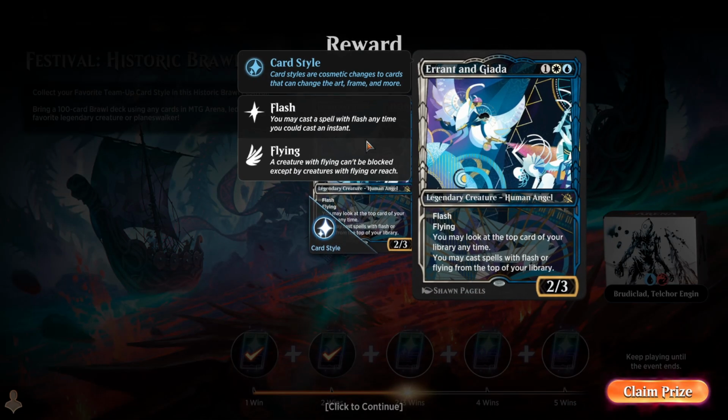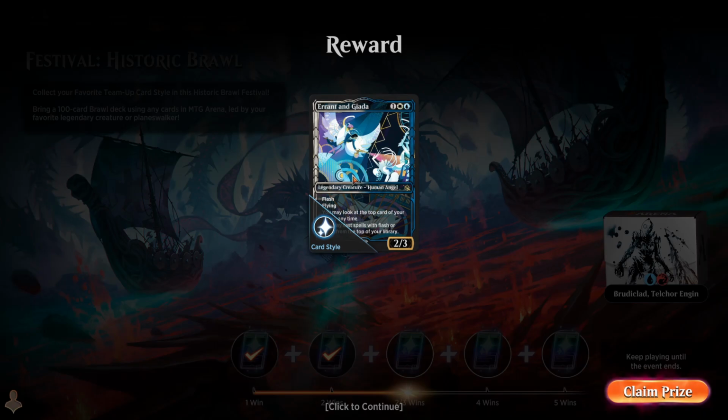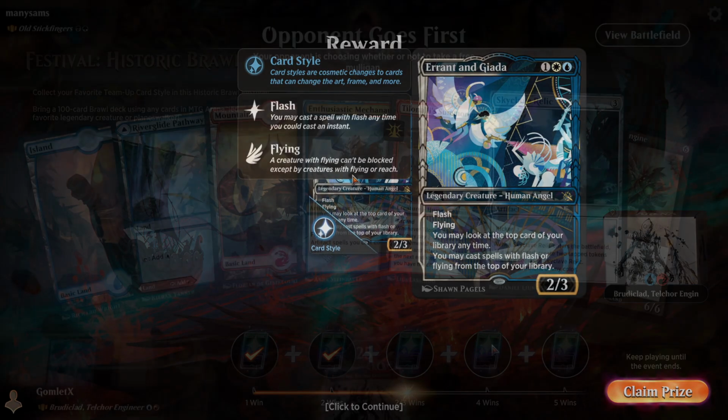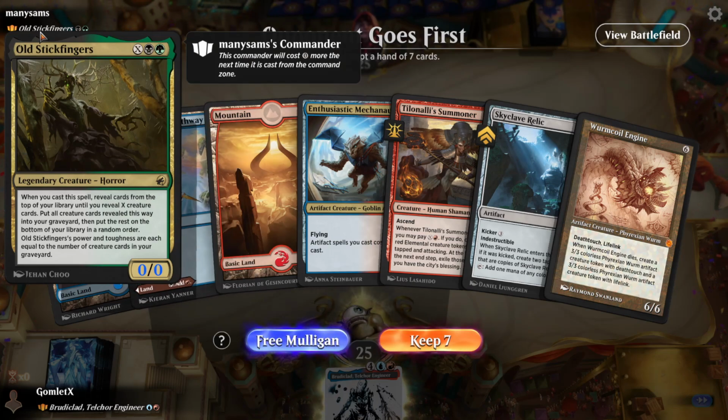Next up is Errant and Ajani, the blue-white flyers and blue-white flash build-around card. Very cool Picasso-style artwork. I think it's like Cubist or something like that, but yeah, super sweet-looking card with the new Capenna card styles. Alright, now we are against Ye Old Stick Fingers.